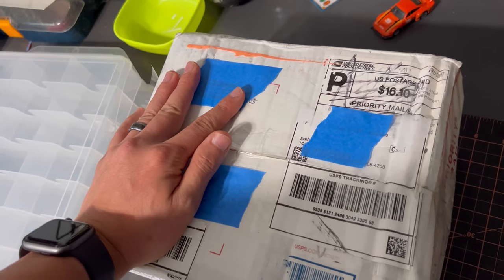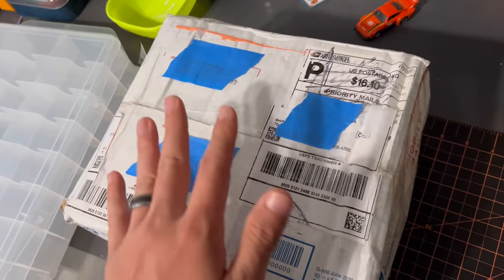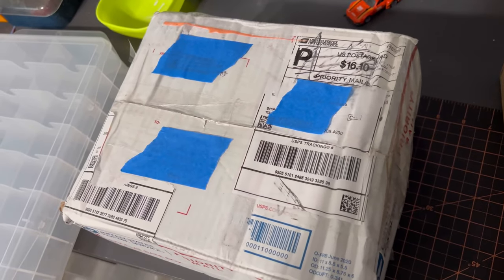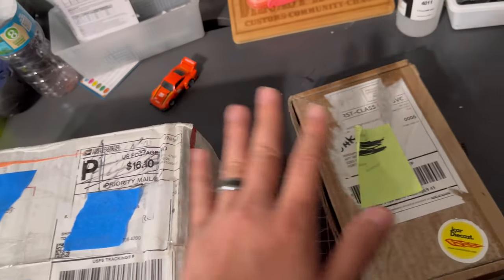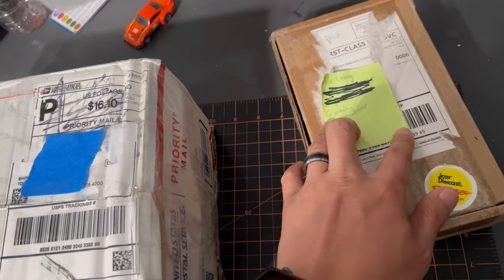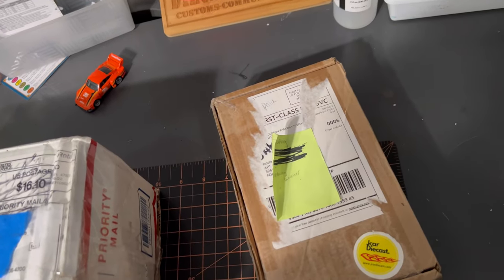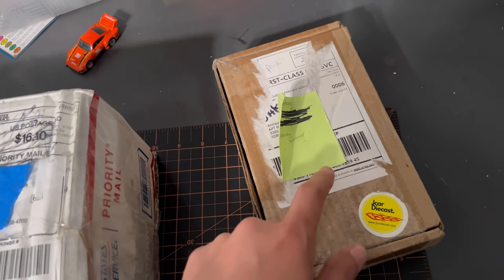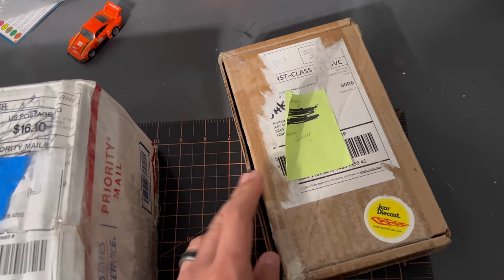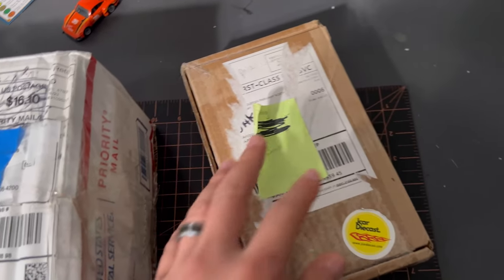In one of my videos a few episodes back, I said I was trying to get all the Hunt at 2000 castings, and that's what he sent. This box here is from Bullet Tony Custom — it was a giveaway prize that I didn't even know about until he told me. At first I was confused because I didn't order anything from J Car, but it says Bullet Tony Customs right on the side.